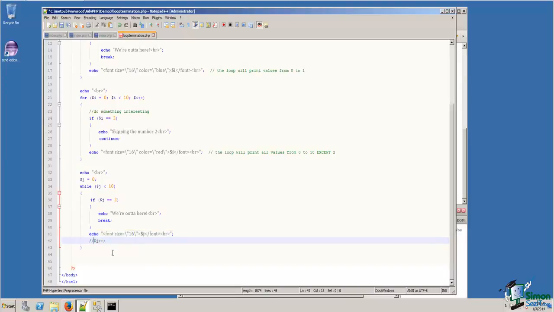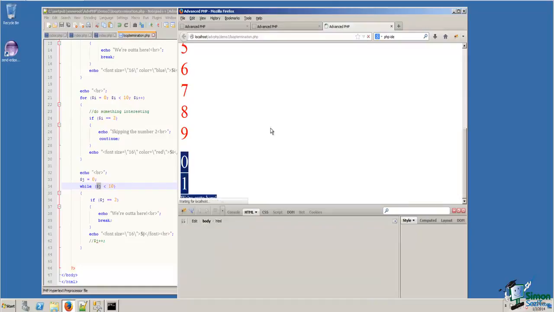So let's imagine that we forget to increment the value of the loop control variable. So we're going to comment out the incrementation of the j variable so that the value will always be less than 10. We just simply forgot. It's a while loop. This happens. So when we execute this now, notice that we are stuck in the loop.